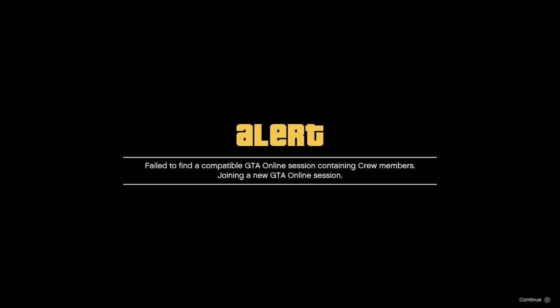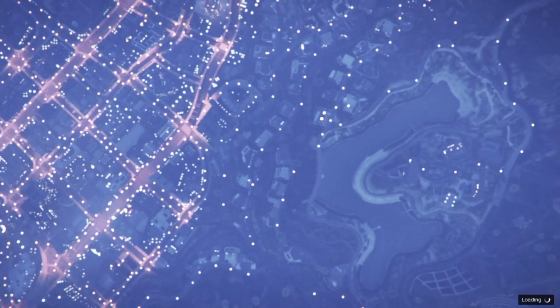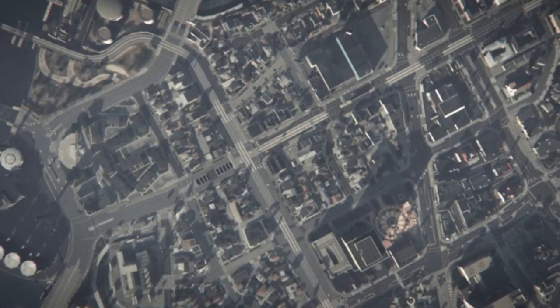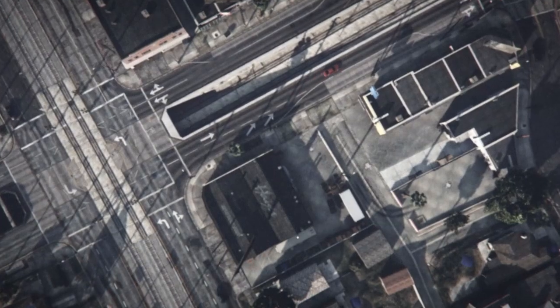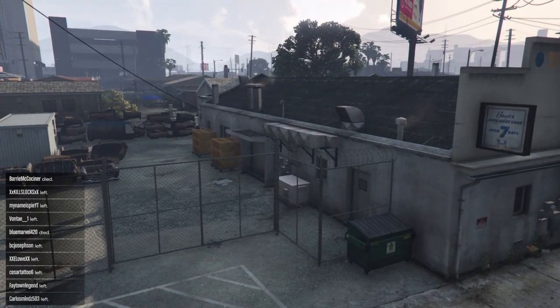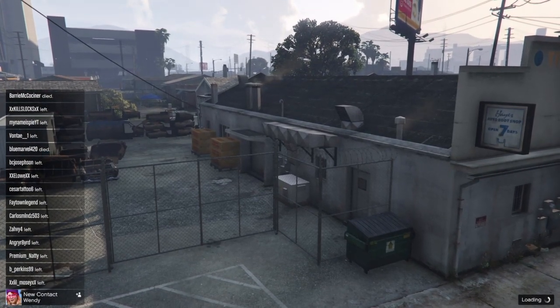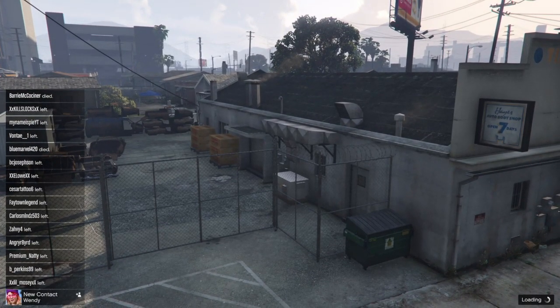You're going to accept this alert, and then it's going to take a few minutes for you to load back in, but you should eventually load back in as your online character in the clubhouse once again. We're going to repeat that same step again. It always fails like that the first time, so you always have to do this step two times. But we're going to repeat those same steps, okay?